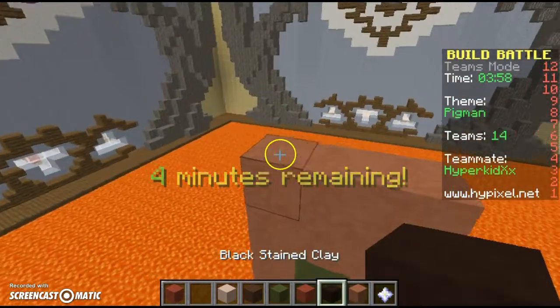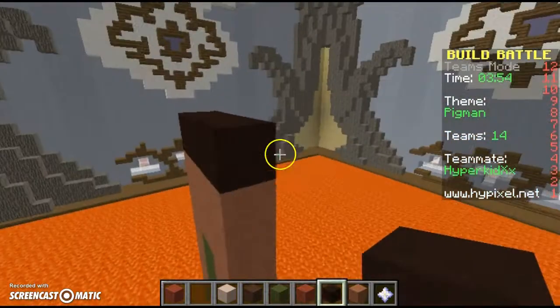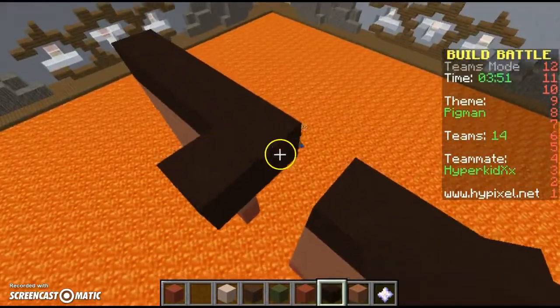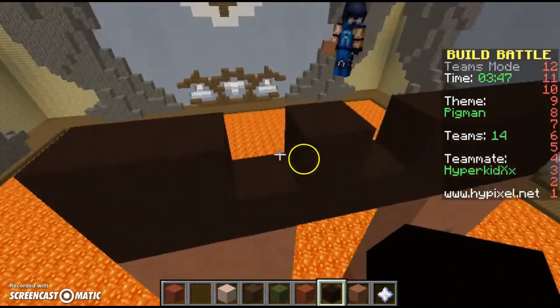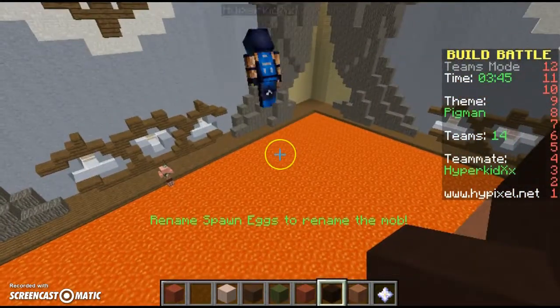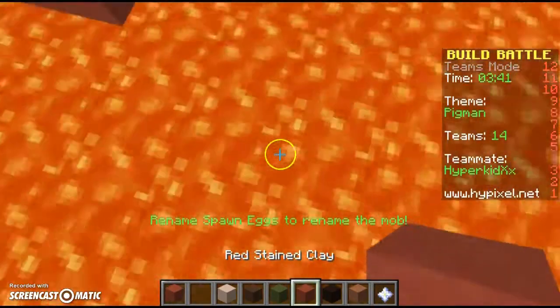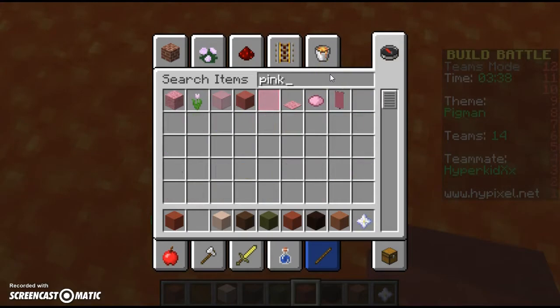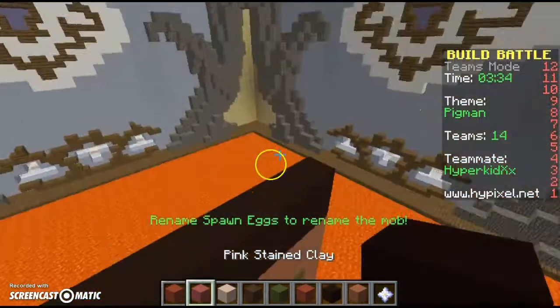4 minutes left. Four minutes. No. Crap. Yes, ma'am. That's going to be, oh my gosh, what are you doing? There's brown pants. Oh yeah, let me see. Yeah, he does. Let's get some pink stained clay. How come I never noticed that? Pink. That looks so weird. Huh. Okay.